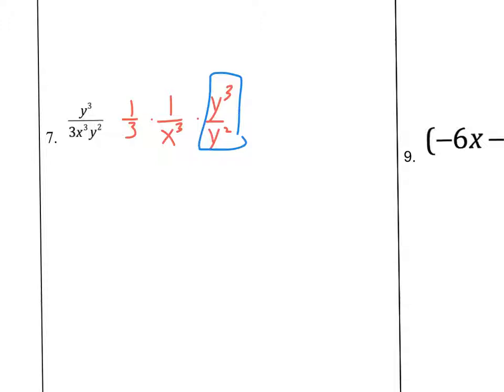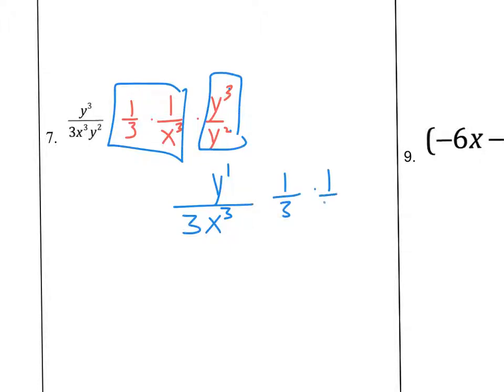The one thing that can really do anything here is that y to the 3 over y to the 2 is going to become y to the 1, because 3 minus 2 is 1. And I saw a lot of people think that means the whole top part of this is going away. But in reality, the 1/3 and the x to the 3 are going to stay in the bottom. So you can leave this as y to the 1, or just y, over 3x to the 3rd. You could also write this as 1/3 times 1 over x to the 3rd times y. Either one of these two answers, or anything that's the same thing, would be totally fine.